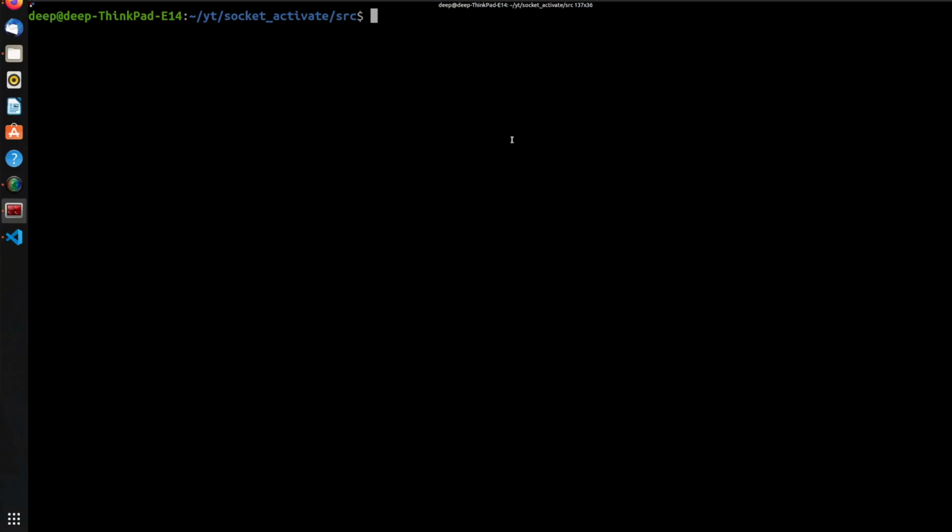And not to mention, with such servers which are supposed to be highly available, running all the time, updating the server program is always a hassle, because the moment you take down the program, the listening socket goes away, and that means there is a chance of connection drops. And then, once again, you would have to bring the server back very quickly. Well, there are certain ways to mitigate this. We have discussed in one of my previous videos how SO_REUSEPORT can help, and you can have multiple instances of the server program listening on the same port and things like that. But again, hitless reload or hot reload is always a problem.